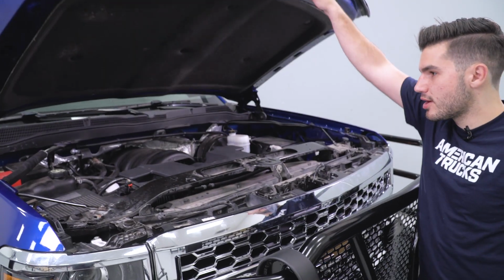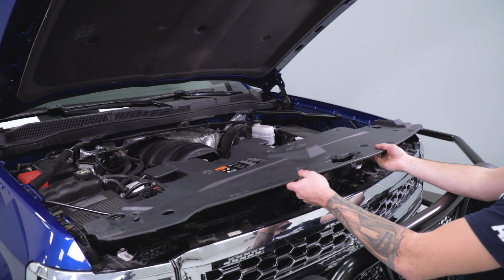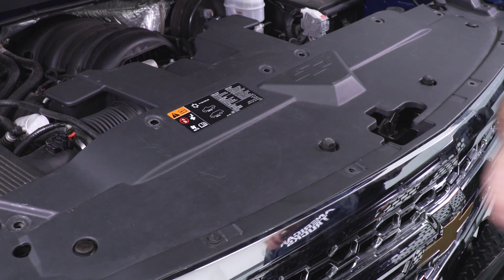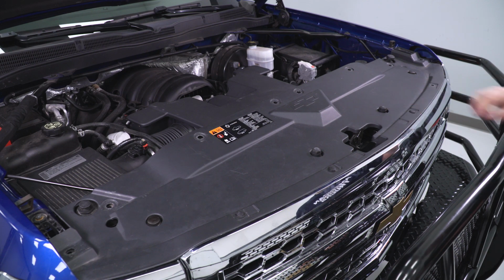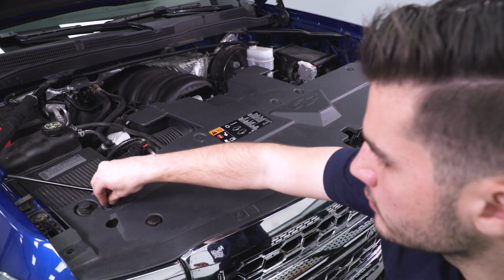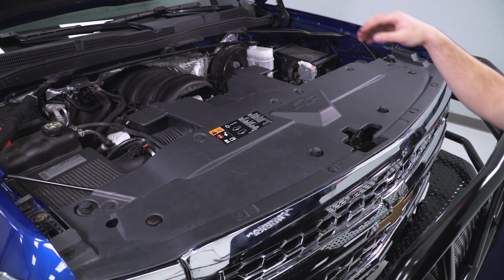The last step of the entire process here is that factory radiator shroud. We're gonna lay that back over top, and you remember taking those push pin rivets off, those plastic rivets. We're just gonna pop those. All right, shut your hood and you're good to go.